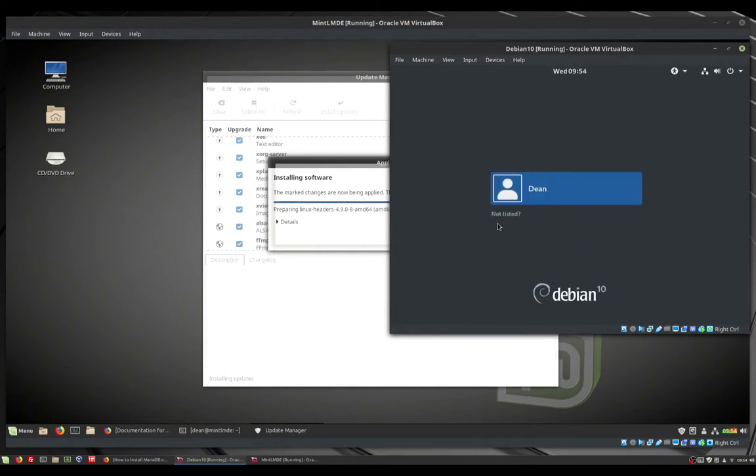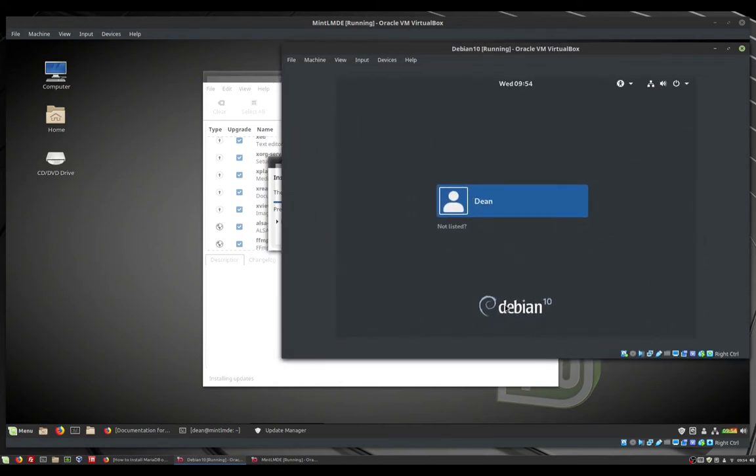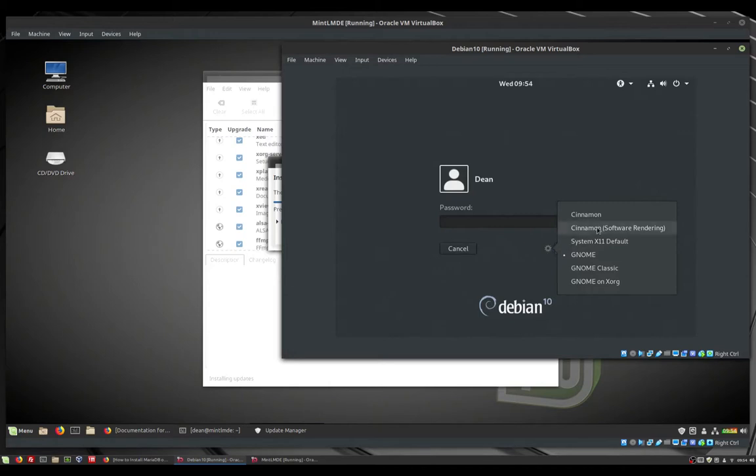Okay, so I'm pretty sure it will have no guest extensions by default in it. So if I resize the window, yeah, nothing happens. But let's log in. And let's see what our options are if you click here. All right, so we have Cinnamon software rendering, which is, like I said, if I do not enable 3D virtualization, then we have a problem. So Cinnamon, okay, that should be what I'm going to be logging in to next. But let's just try the default Gnome and see what happens. Okay, so type in the password and enter and sign in.